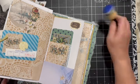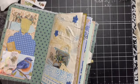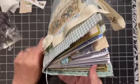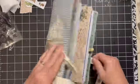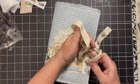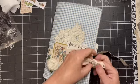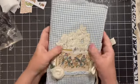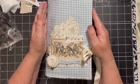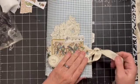So, okay, put these all in their little spots, and I will go ahead, and that is the finishing touches. And so we've already added our closure, and we've added our cover. Could add a tassel. I'm not going to add a tassel to this one, but there you go.